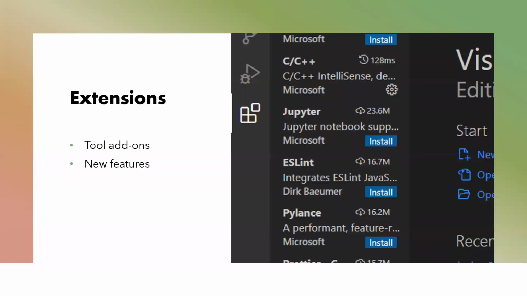One of the last navigation tools is the extension support. So you can add any tools that you may want. For example, the C or C++ compiler, but you can also add on new features like themes and font styles. So you can really customize your experience to just the way you want it, really adapt the Visual Studio Code environment to work for you.